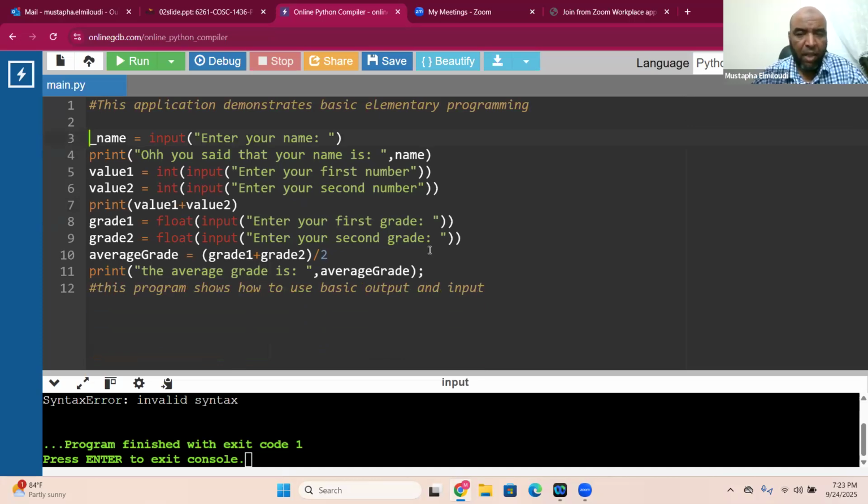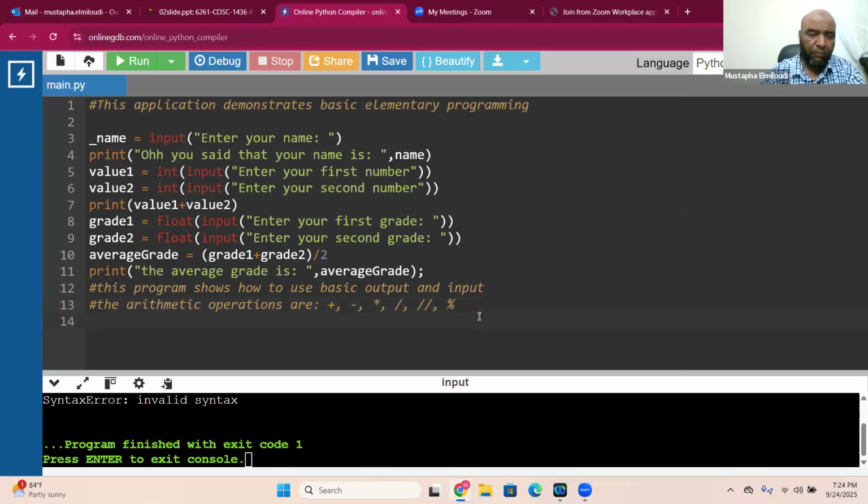Now, we said that, about the arithmetic operation, you need to be familiar with this, okay? The arithmetic operations are, so of course, plus, minus for subtraction, and then we use asterisk, star for multiplication, and we use forward slash for division, and then we use 2 forward slashes. This is for integer division. We're going to give an example one day. And then we have something probably we don't use a lot in math. This is called modulus. So this is to keep track of the remainder.